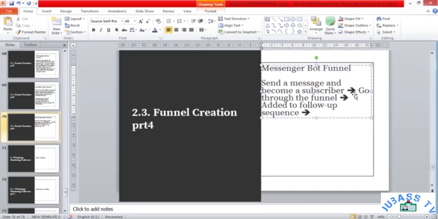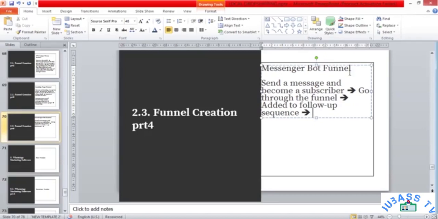If you want to use messenger bots for your PDF, remember your pitch is in your PDF. So when they click the download button and get your PDF, make sure you have a sequence that follows up, asking them if they've read it, if they have any question, or if they're interested in the product, or if they've read it and are ready to buy now. There are just so many ways you can set up the follow-up sequence.